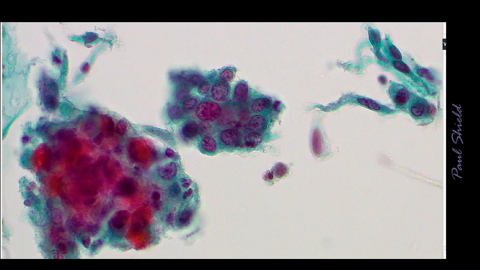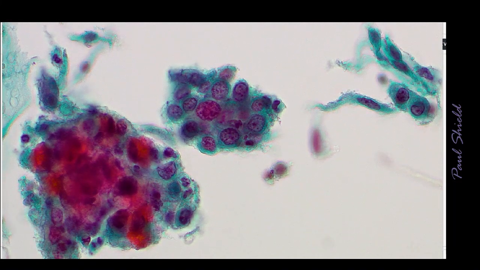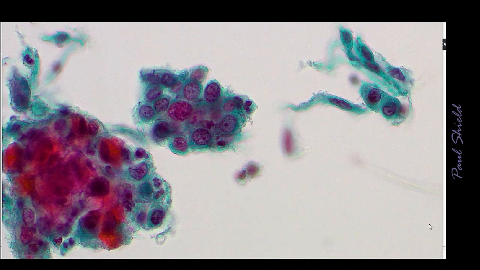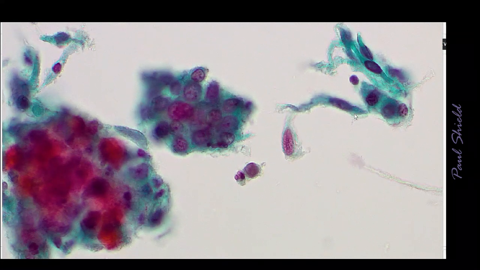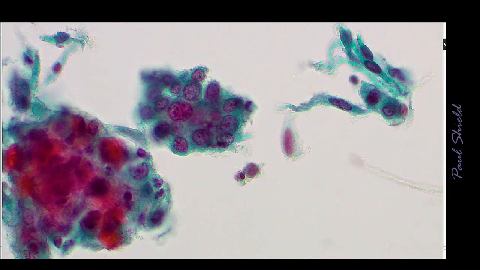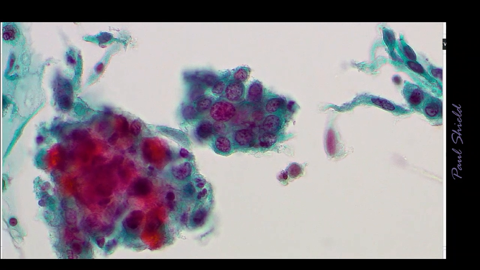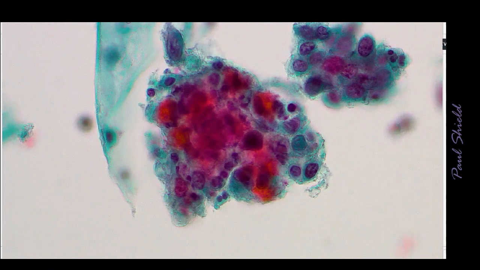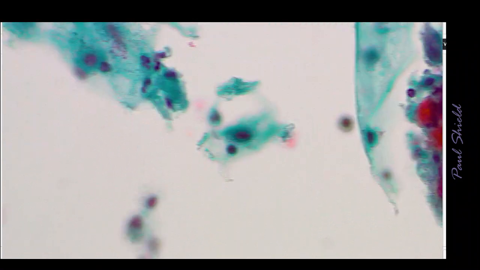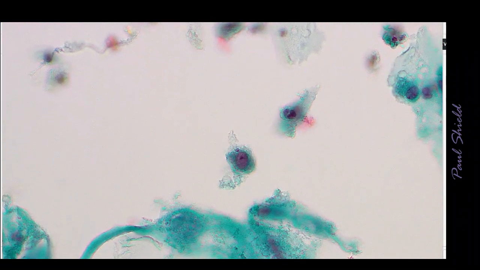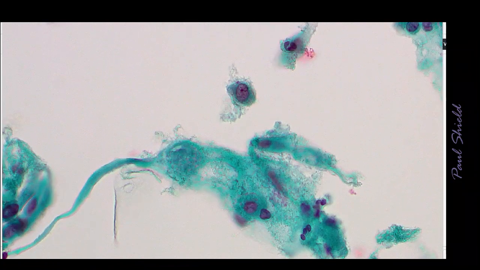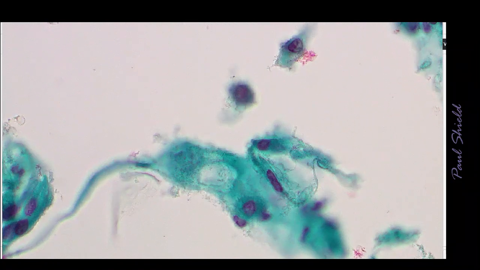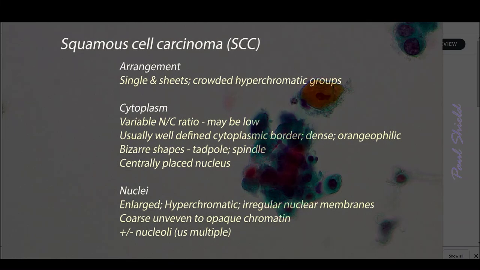This case is a fairly typical one. We've got clumps of quite small cells with very coarse dark chromatin. That one there is an elongate spindle type cell, and they're hidden away amongst all of this debris, and so they take a bit of searching for. It's important that if you see that low cellularity, very dirty appearance, see there's another fibrous one hidden in there, that you go looking for these abnormal cells.